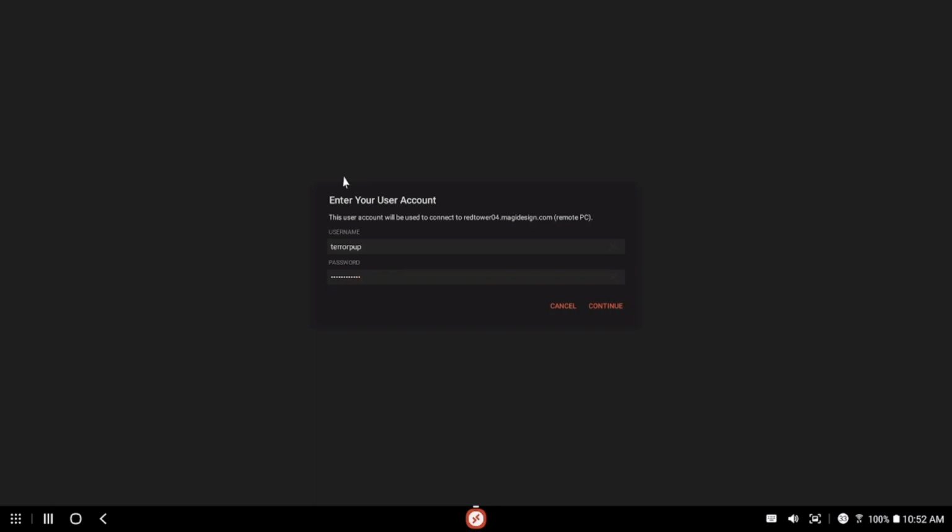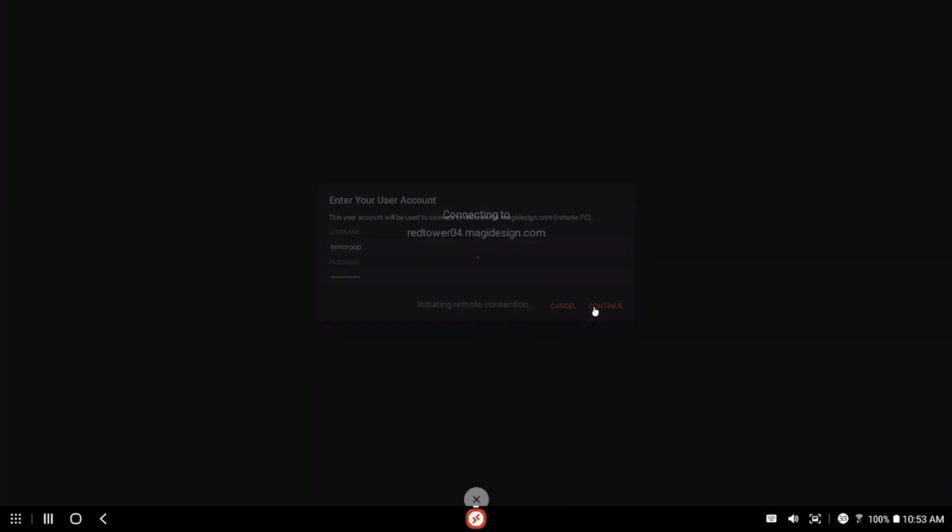And again, RDP, if you were connecting to a system that was connected to FreeIPA, that is a nice little service so that you can set up a user into that, tie all your workstations to that server, and you don't have to have passwords all over the place. It's a central location. So I got my password in there. We'll hit continue.